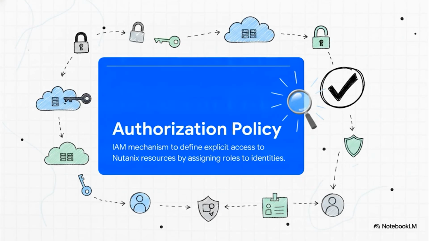Now, to make sure only the right people are doing the right things inside these projects, we lean heavily on identity and access management, or IAM. This is how we explicitly assign permissions via authorization policies. Now remember this for the exam. After you set up user authentication, the default state is 0 permissions, absolutely none. You have to explicitly assign roles to an identity for them to do, well, anything.